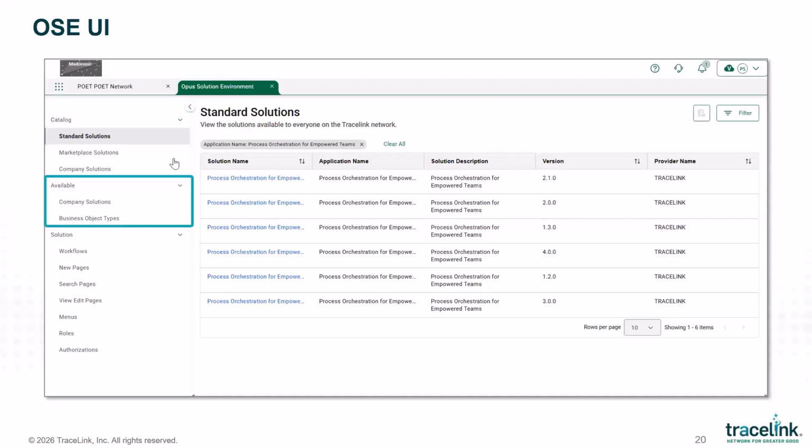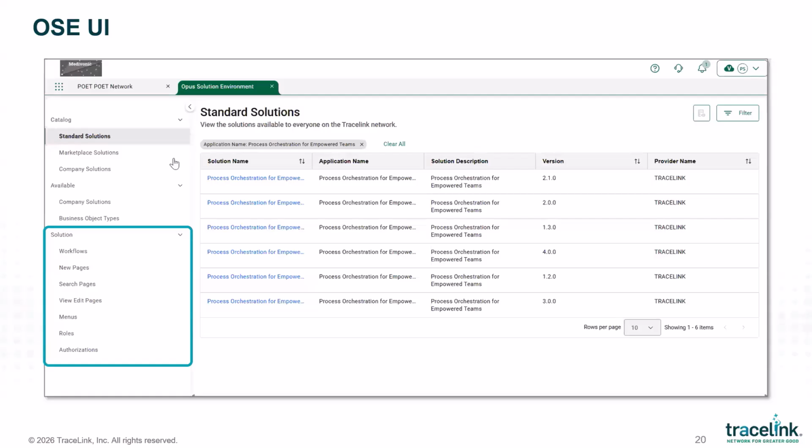In the available section, all configurations, ready solutions, and business object types are listed. And in the solutions section, this contains various business object subtypes that you can configure as per your company requirements. Workflows allow you to extend standard workflows by configuring workflow states and transitions to meet your company requirements.